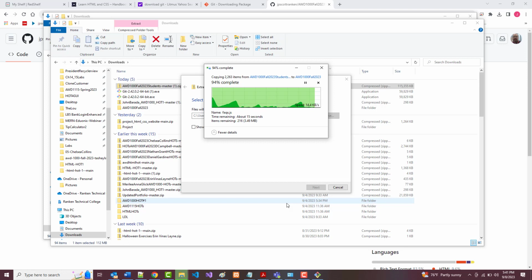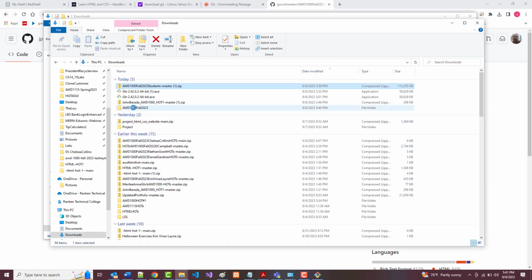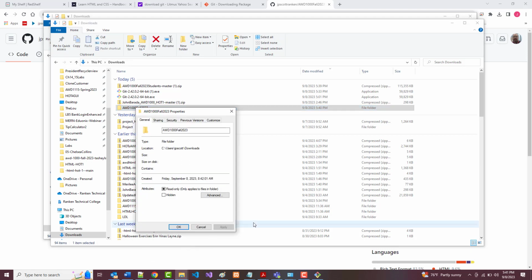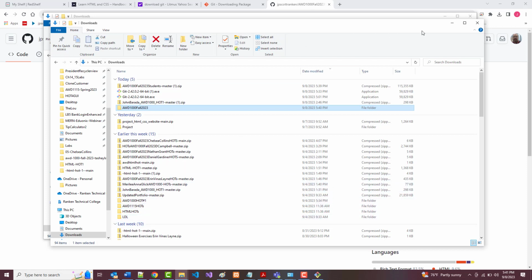Almost finished. And it's right here. And you can see, like I said, it's not a small file. It holds 276 meg, 276 million bytes of information.